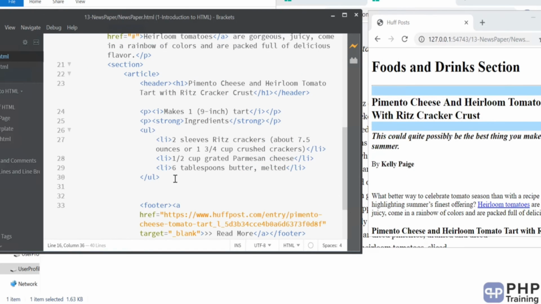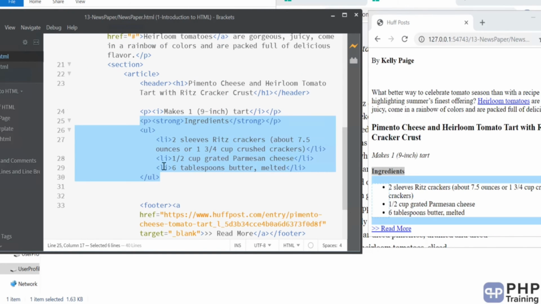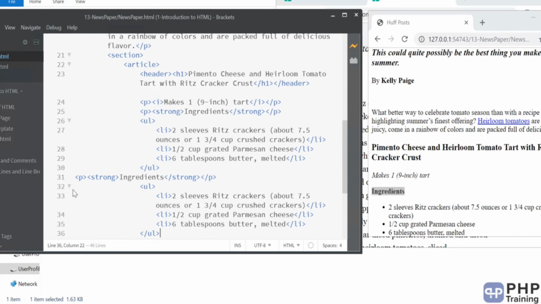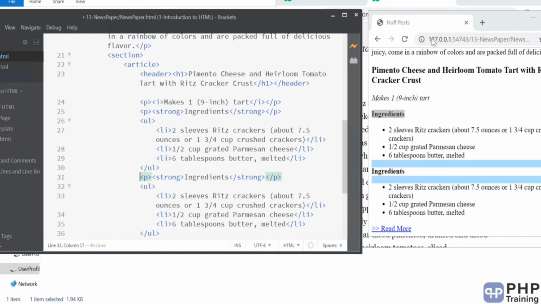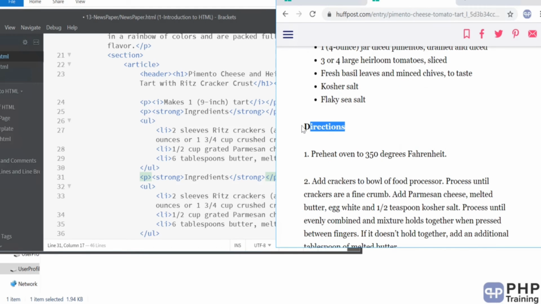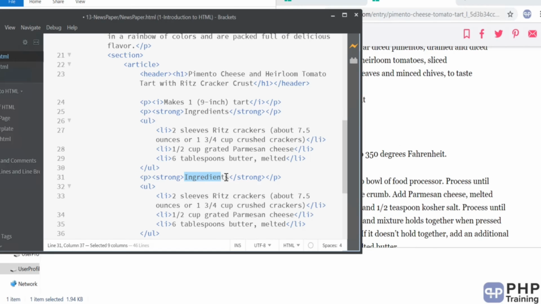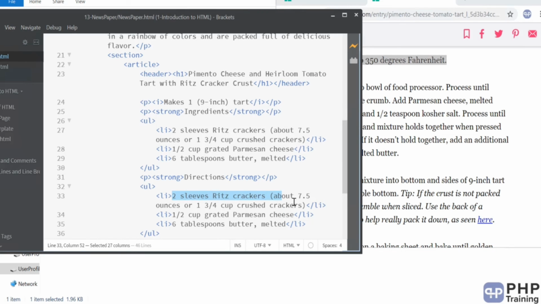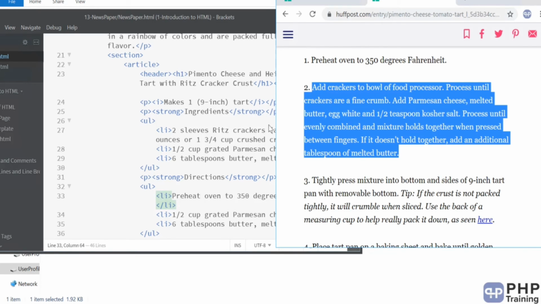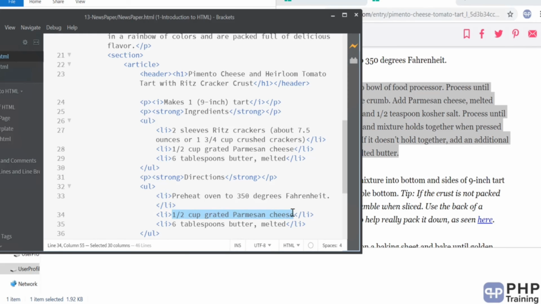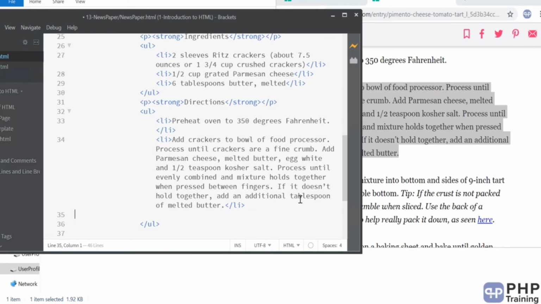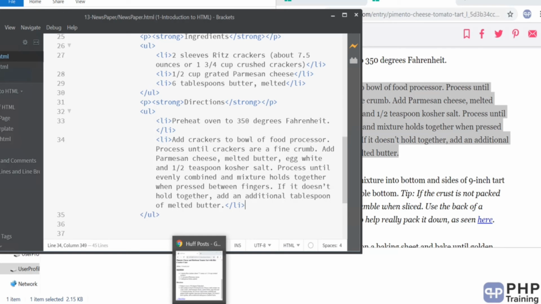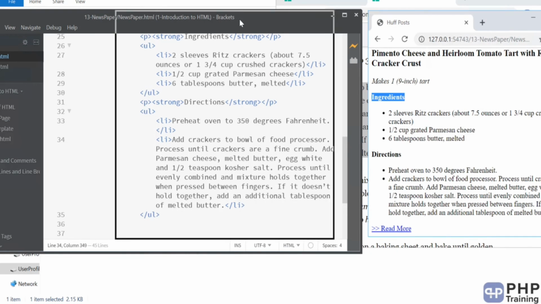Okay, similarly we can copy paste this, and then we can go and say directions, right? All right, so we have our directions, then we just copy paste the directions and we are almost close to completing the page. Okay, so let's add the second direction. That's a lengthy page, so we'll delete this item, right? All right, so I believe the page is ready by now.